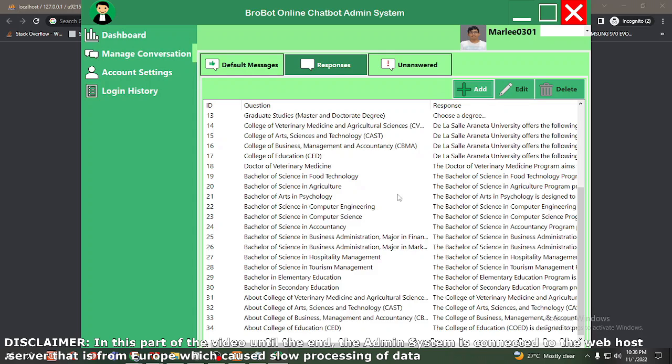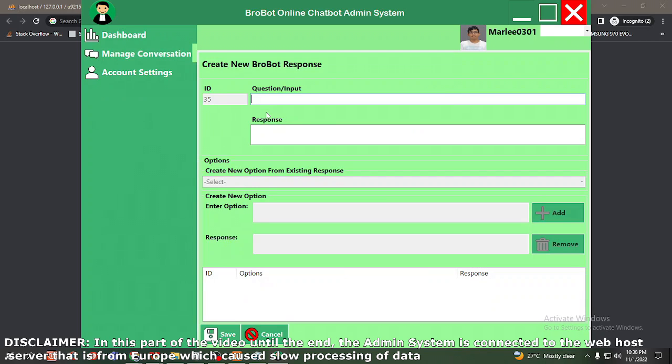So let's say I create a question or input and I type this response, and here's the first step, to check if it matches. If you click it, it pops up like this. The option already exists and the add button is disabled. It's the same for this. It will show response already exists.